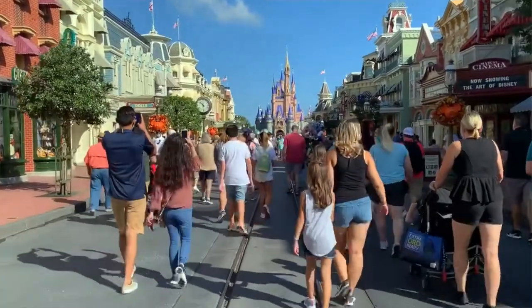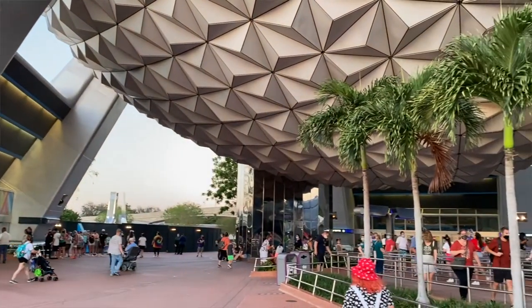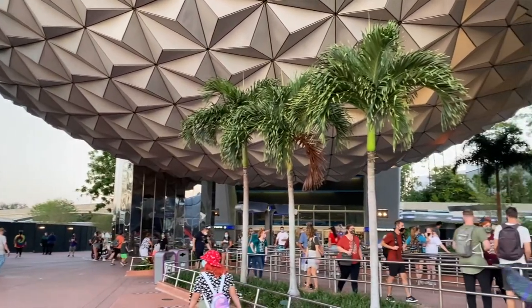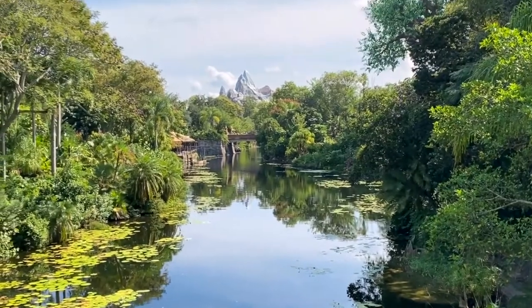So what are we talking about today? Well, we're talking about something that made me terrified to go to Disney World. I have a severe gluten allergy. I do have celiac disease. And not knowing how I was going to handle that allergy at a theme park that serves 80,000 guests a day was overwhelming and terrifying. But I'm here to tell you that Disney actually makes it easier to have a food allergy than some of my local restaurants do. That's very true.